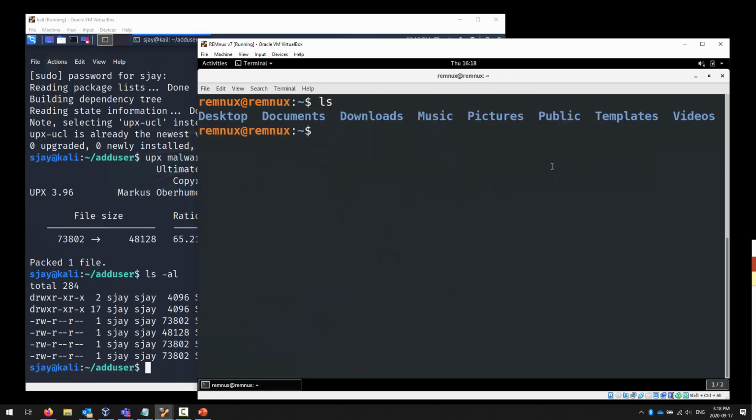As always, as I said before, you want to create a workflow. So I'm going to do mkdir. Someone told me that the virus had the name add user to it, so I'm just going to call that workflow add user. Alright, so I can add my content to that folder. You can also do this when we're downloading it as well.